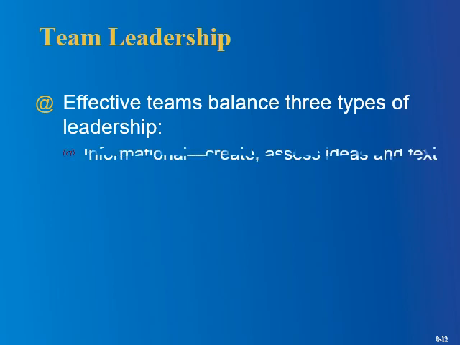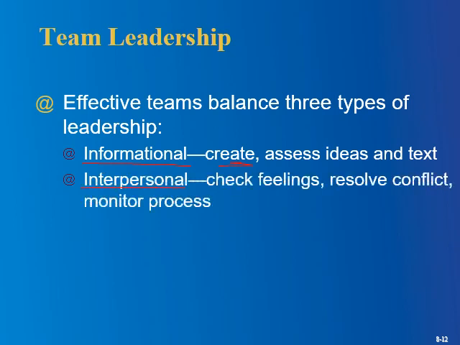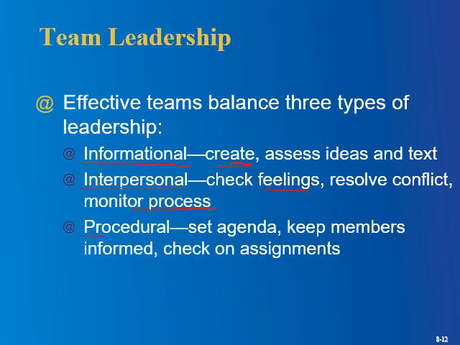Now we're talking about team leadership, and these come back to those three types of interactions we talked about before. You could think about this as three different kinds of leaders on a team. The first, again, is informational — somebody that's really dealing with the content, maybe working on creating or writing. Another type is interpersonal leadership — somebody focused on the other people on the team, how they're feeling, helping deal with conflicts, monitoring the process. And then lastly, the procedural person — making sure you have an agenda for the meeting, making sure different people on the team know what's going on, checking up on people, making sure they're getting their part of the job done.